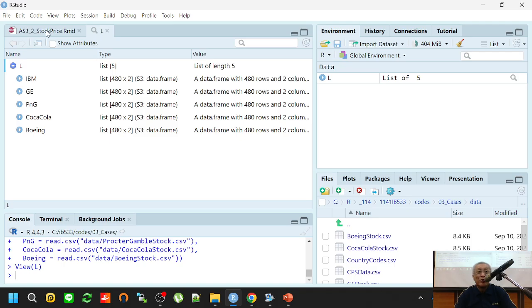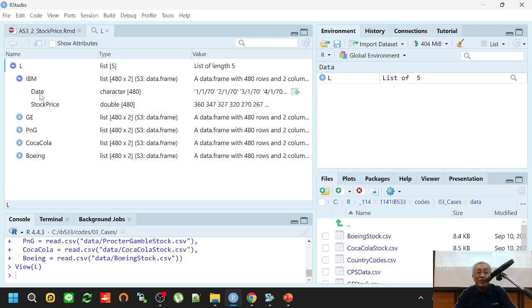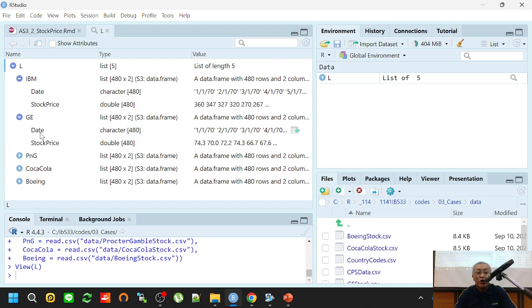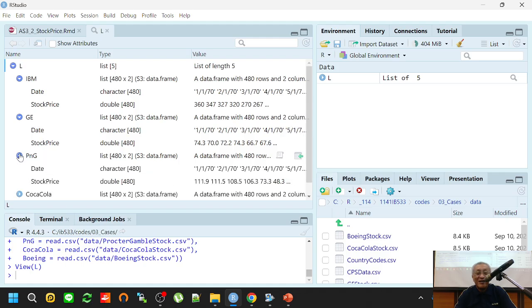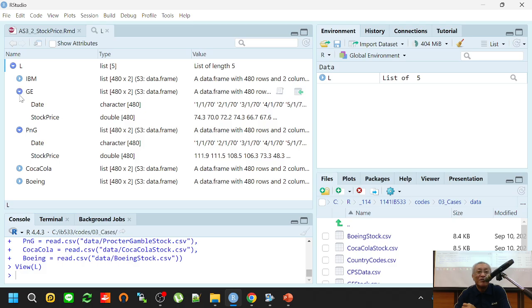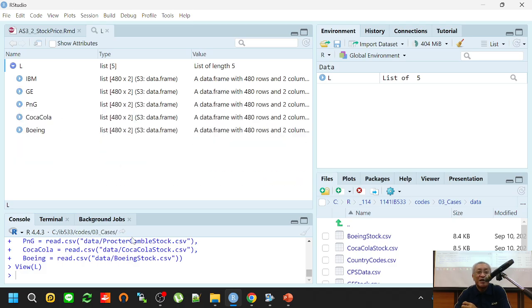So first we want to convert the date within each of these data frames into a computer date. The data type should be Date, right? Okay, there's no time, right? So you need to call the as.Date function instead of as.POSIXct.